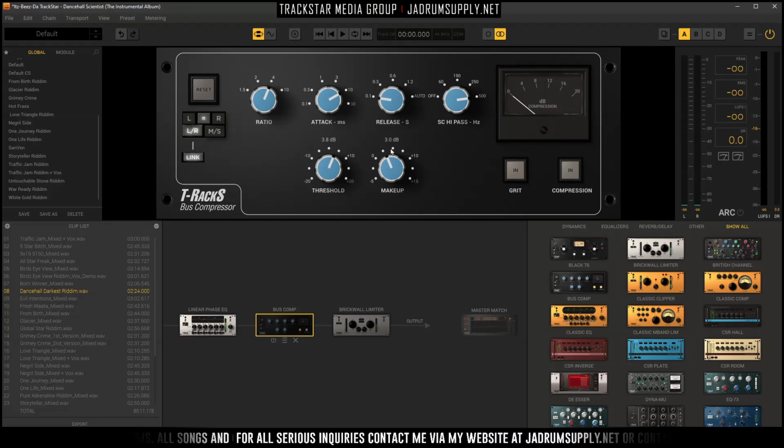Love this version of the bus compressor. You have a couple of different companies who make them. I think we talked about this in the very first video I did about mastering in FL Studio, the advanced video. We talked about the Waves SSL bus compressor, the Plugin Alliance version of the SSL bus compressor, the Cytomic version of the SSL bus compressor, but forgot to mention the IK Multimedia version. It's another good version of that very same bus compressor. They're all unique, and they all serve different purposes.